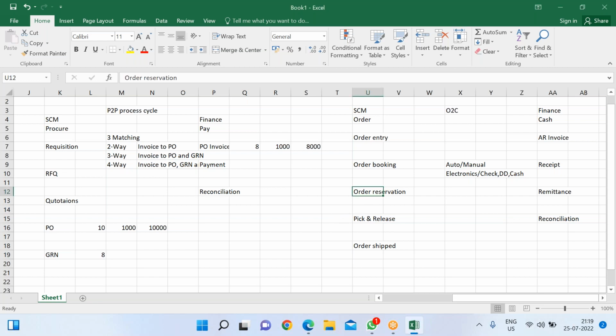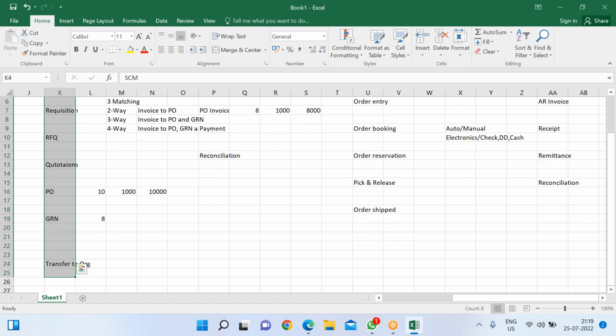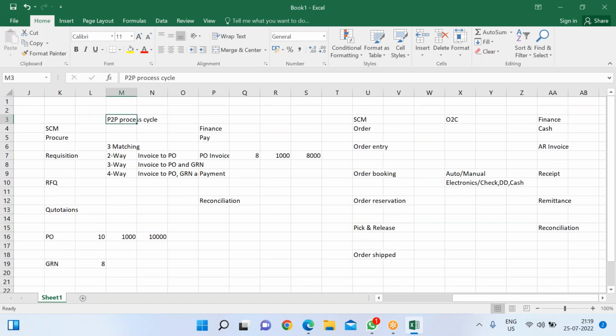Actually, I'm new in this field, so I just want to know: this is the way we have to start with financial Fusion, like SCM order, these are the first steps we have to follow? See, usually being a finance consultant, you will not be working on the supply chain side, the SCM side. I have explained it because you need to know the complete business process. P2P is one cycle, so you need to know the entire cycle.